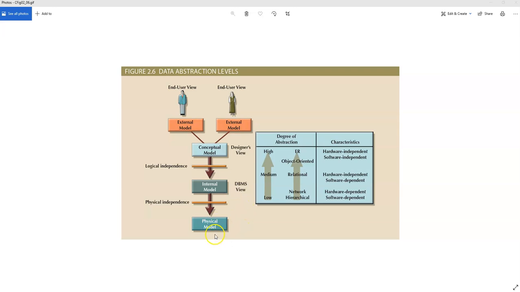Whether it's stored in the cloud or on a hard disk locally, or across several different places so that you have backups automatically. Whether you're doing a RAID system where you use checksums to make sure the data was saved correctly. That's all physical model, but you can see how you go from the most abstract to the most concrete through this process. And again, gather an idea of how the data interacts and the entities involved in relationships, draw up a map of it, translate that into the model inside the software, and then if you're managing the database, you need to know more about how things are actually saved.